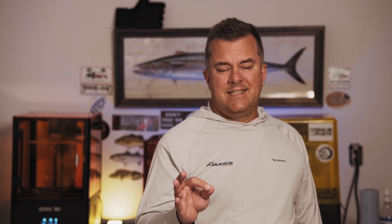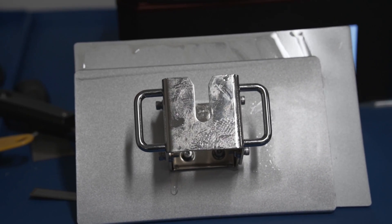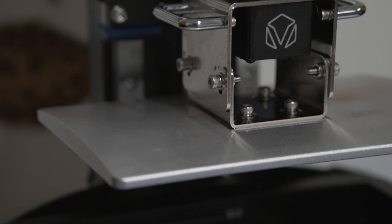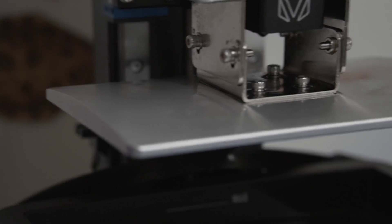Let's dig into the minor differences between this printer and the Epax E10 and Elegoo Saturn — two printers I've used in the past. The build plate is slightly smaller than the Epax E10 and looks roughly the same size as the Elegoo Saturn. One thing I do like about the VoxLab Proxima compared to the Saturn is the four-bolt mounting system for the build plate. In my Saturn review, the ball joint situation always came out of level on bigger prints and molds. With this four-bolt system, once you tighten it down, you're good to go — it's not going to come loose.